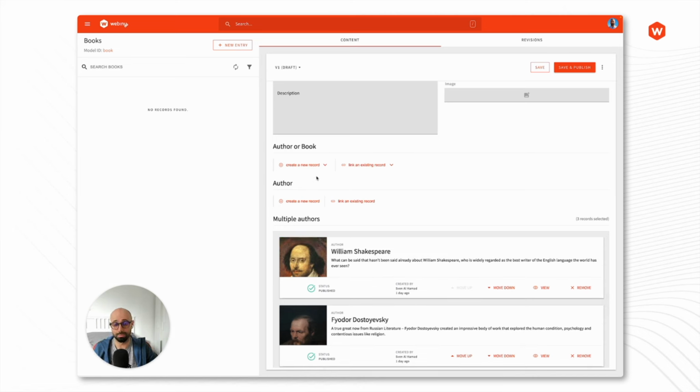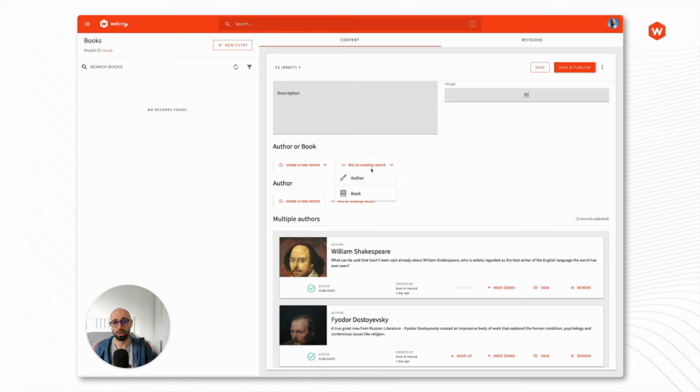And the last reference field change is that when you have a reference field that is allowing you to select records from multiple content models, it's very similar to these ones, but the only difference is it's got a drop down, and this drop down is asking you to select which content model you want to use to select the entries.